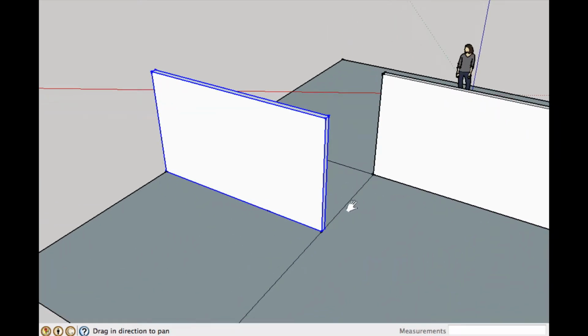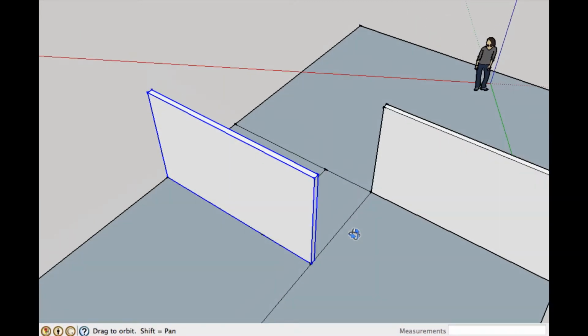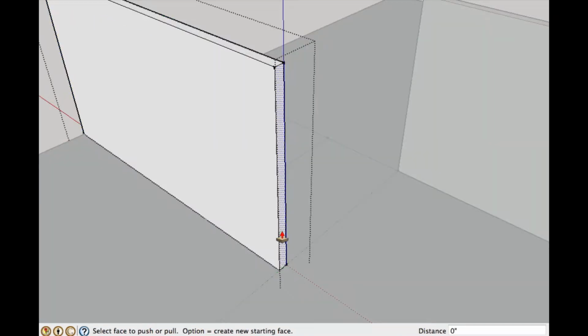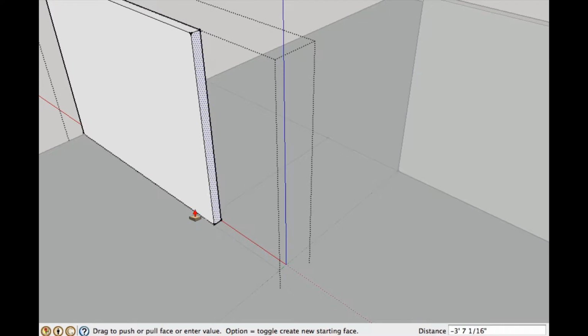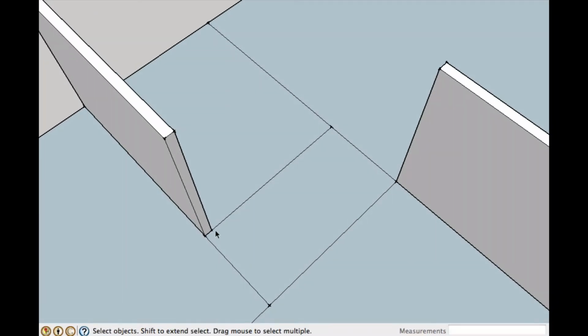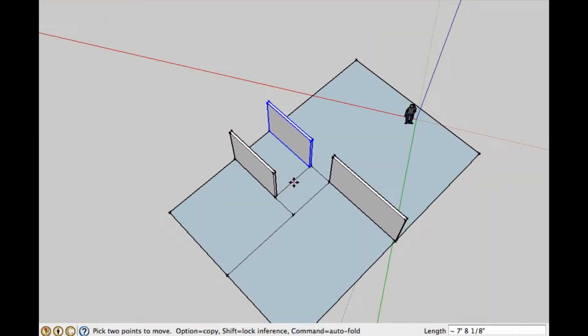And I'm moving between the tools quickly and fluidly without moving over to the toolbar, which is off the screen over here, because I have keyboard shortcuts established for the major tools that I use a lot. And I memorized those so I can quickly do that. There we go. So that wall's right now, and now I'm going to copy that over to there. All right, so there I've got my bathroom walls.